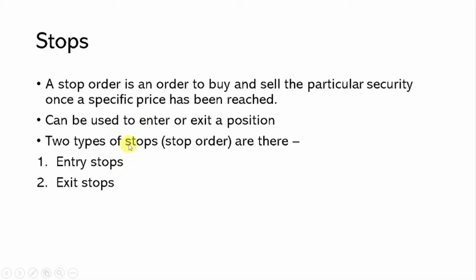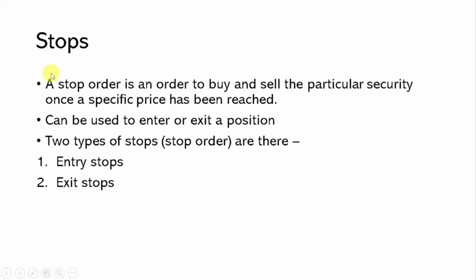Now let's talk about stops. A stop is an order where you buy or sell the stock at a particular price. Whenever a specific price has been reached, only then would you buy or sell a particular stock. So this is what a stop is. In layman's language, we say that I am using stop loss, or I am using target orders, or I am entering at XYZ level. So we have a lot of different terminologies to say these things.